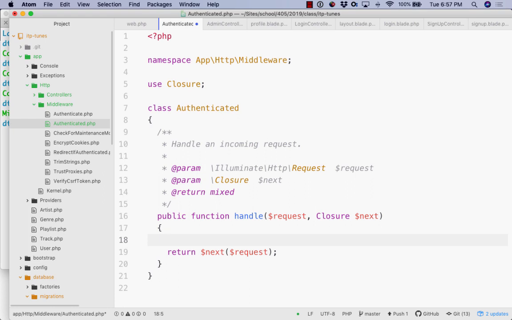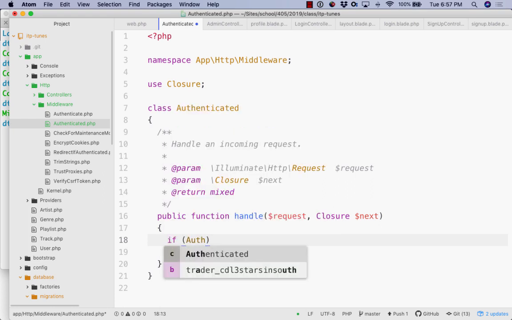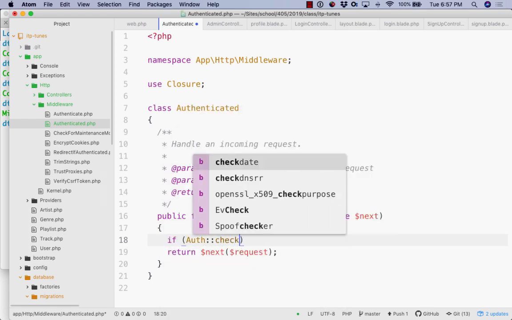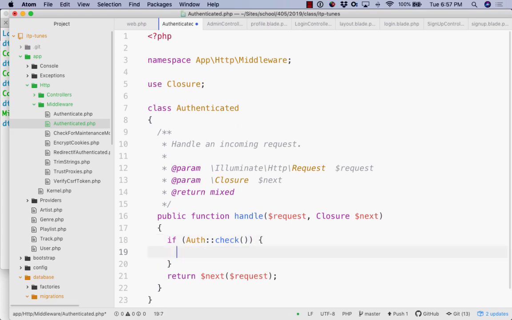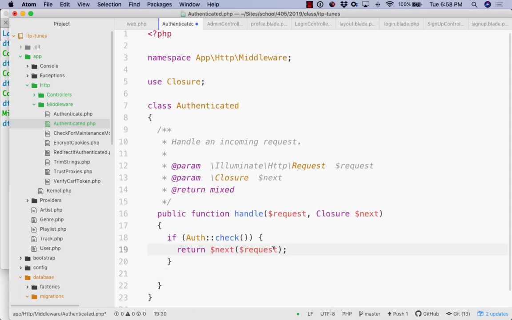So in here we can say if. There's also another method on the auth class called check, and this will return true or false. So we can say, let's check to see if there's authentication. If so, we'll let the request go through.